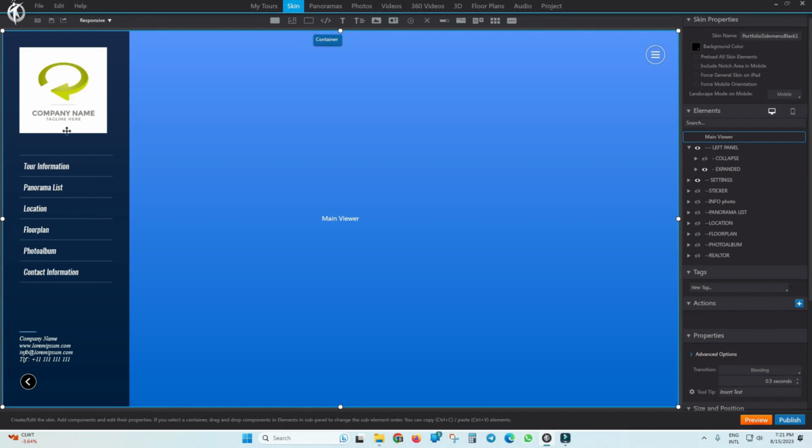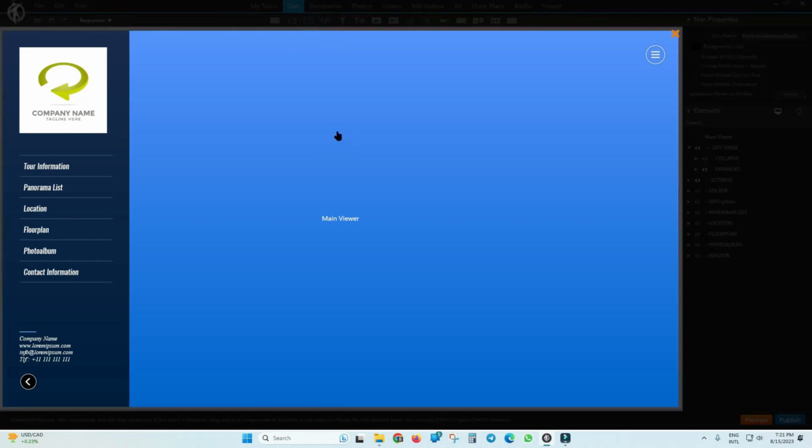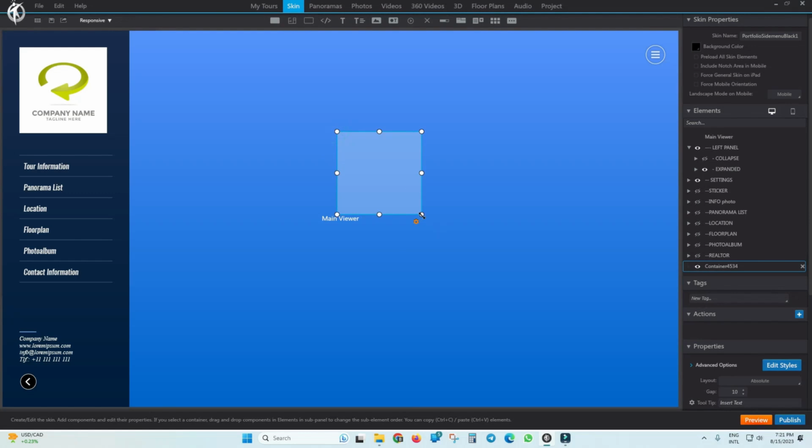Container is actually what we need for designing each and every one of these sections. A container is basically a vessel where we put other elements inside. I click on it here, and in this section I create a very simple container. I've created a very simple container here, and I just want to introduce what it does, basically what its function is. When I created this container here, you can see that an element was added for me in this section.